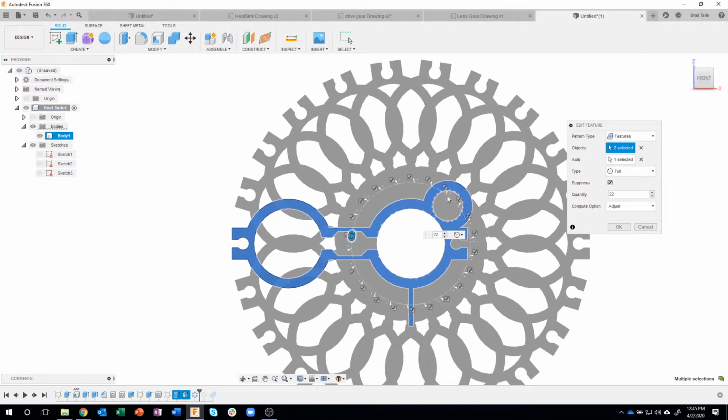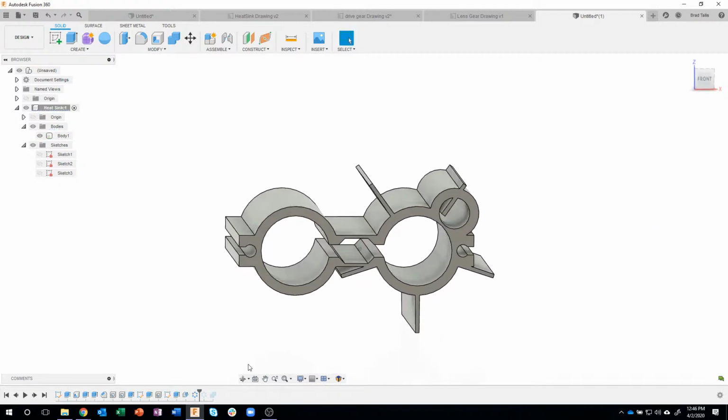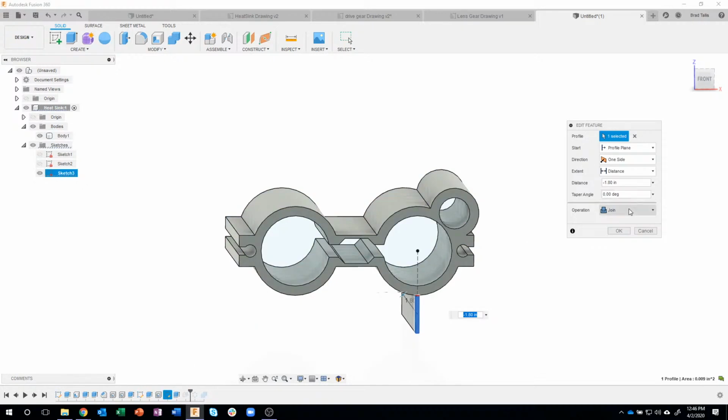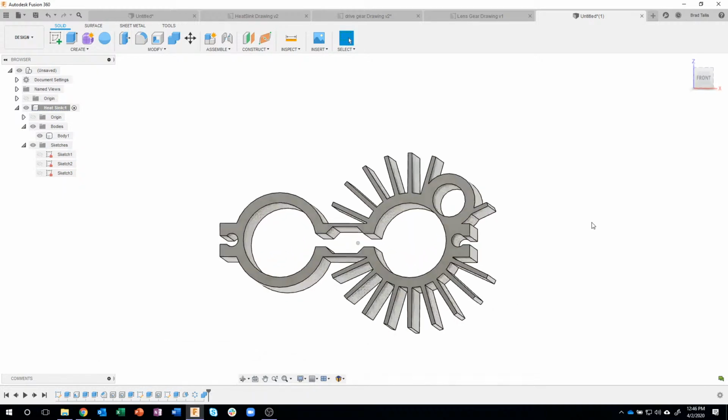So this is the exact reason, even though it's really pretty, this is the exact reason why instead of joining the rib, I ended up doing it as a separate body, and then patterning it, and then combining it together. Okay? So hopefully that makes sense there. So I'm going to go ahead and delete that guy. Let's edit this guy again and make it a new body. And I should be able to step to the end, and there we go.